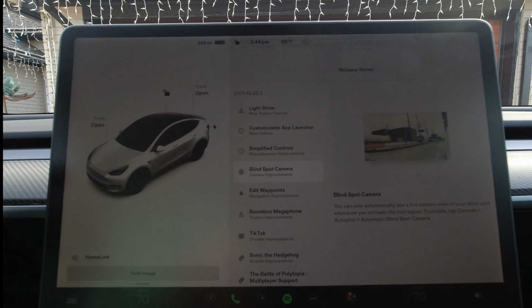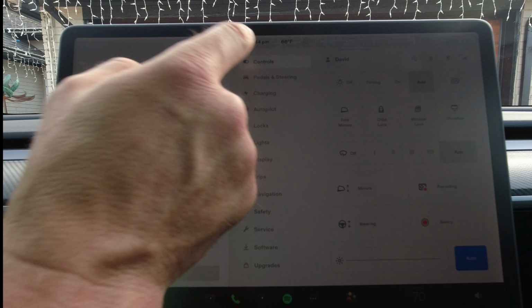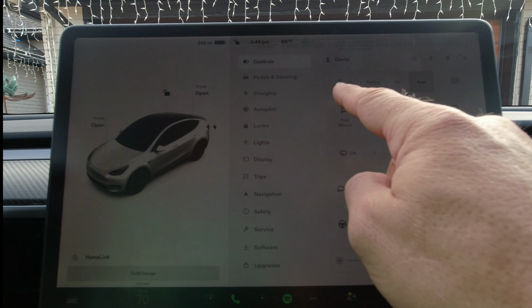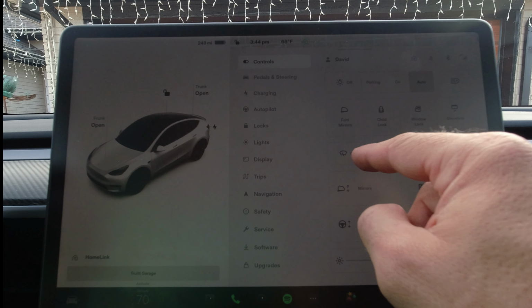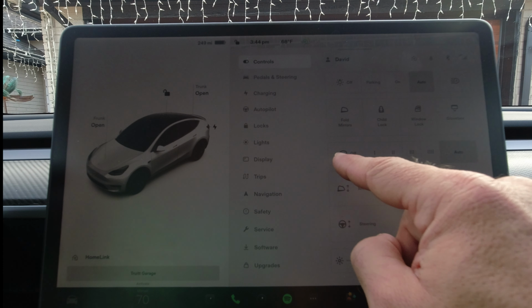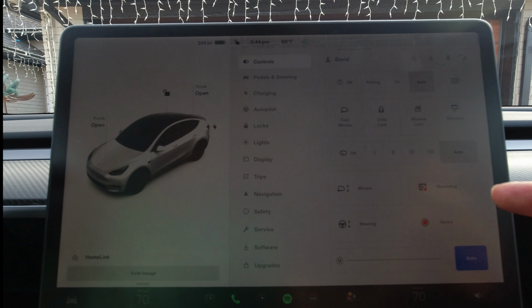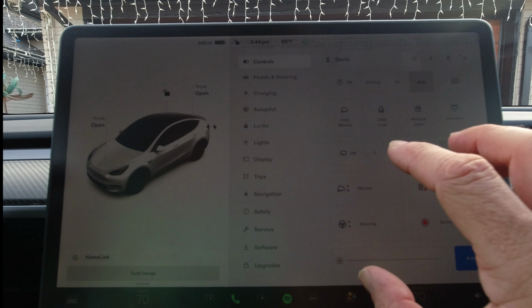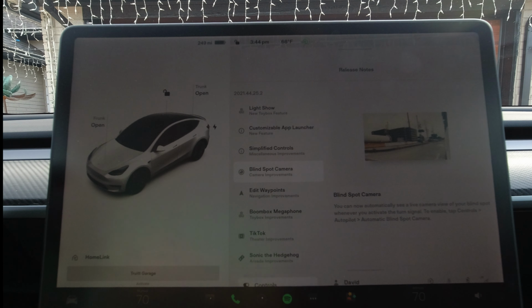So here's what they're talking about. When you hit your main icon in the bottom left hand corner, here's controls. So you have your lights up at the top for quick access, window locks, glove compartment, mirror fold, windshield wipers auto or whatever, mirrors, adjusting, recording, Sentry, steering, and brightness. So all of these are your quick controls on one page, if that makes sense. So let's go to the next one.